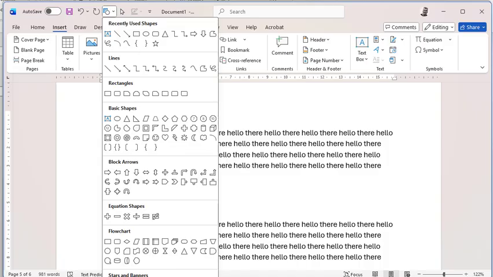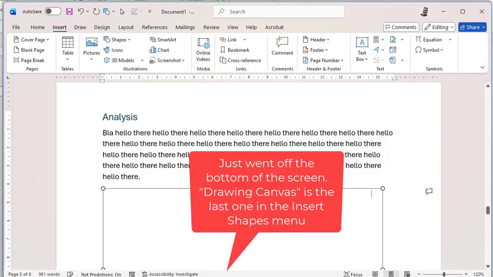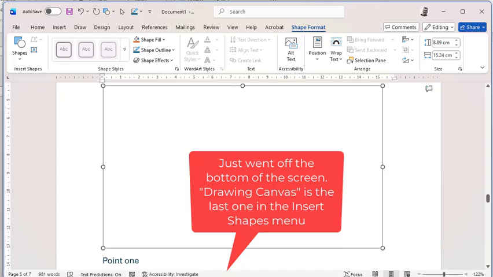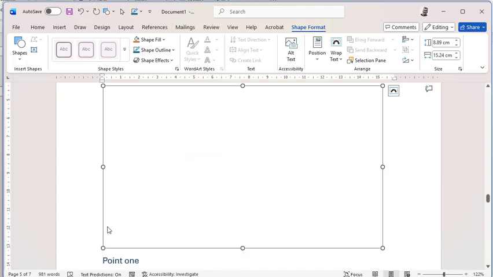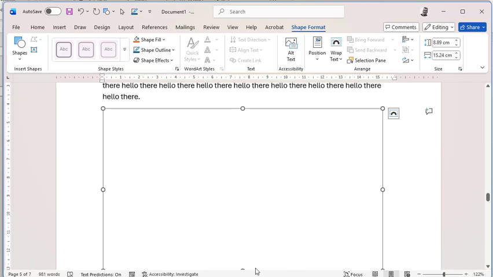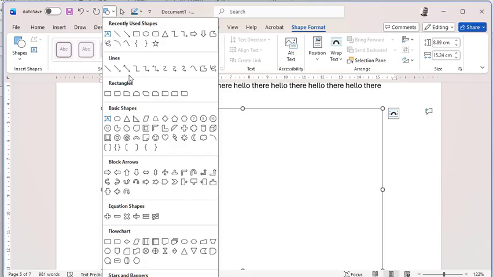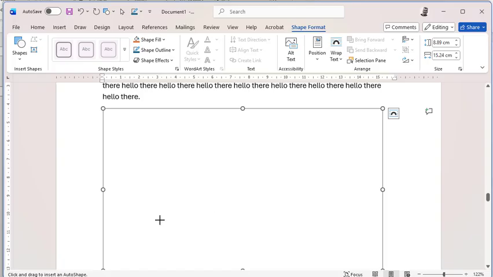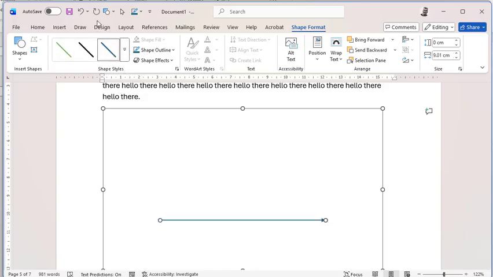Now, the best thing to do, if you know you're going to do something fairly complicated, is put a drawing canvas in. Now, anything I draw on here will stick together. It won't get interfered with if we move stuff around. It'll be a single unit. So in this menu is all kinds of things. I can put some axes in. Now, if I do that, I'll get a slightly wobbly line. If I hold Shift, it makes it dead horizontal. I can change the color and all that, obviously. I'm just going to put some axes in.